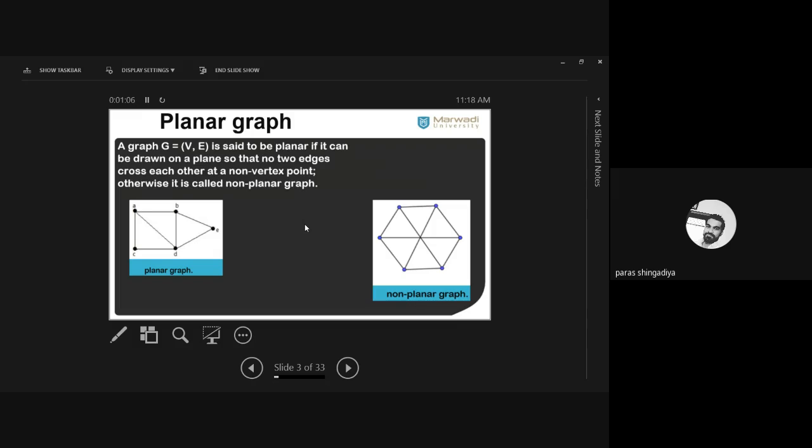Okay. If a graph is given directly without crossover, then there is no need for any modification. उसमें कोई modify करने की जरूरत नहीं है. Here is one example of a planar graph with 5 vertices, and you can say that no edges intersect. So it is directly planar. But some graphs we have, and in those graphs we can apply the embedding procedure to make the graph planar. So at last we get the conclusion whether it will be planar or not.